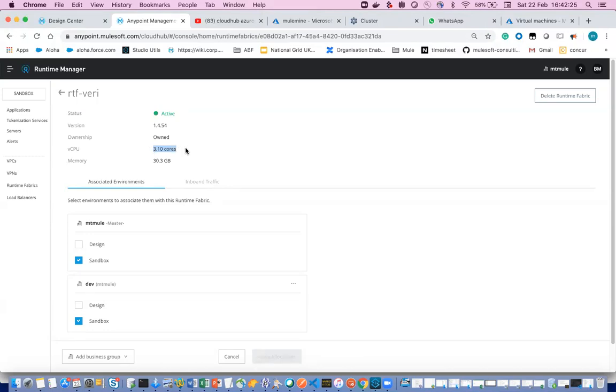So with four workers, a four-core machine, 0.4 is subtracted and 3.14 cores are available.